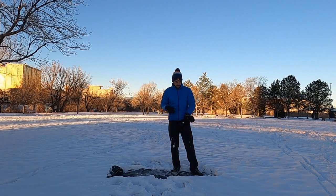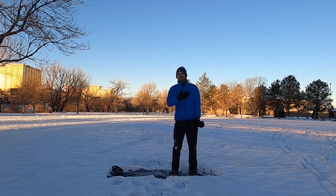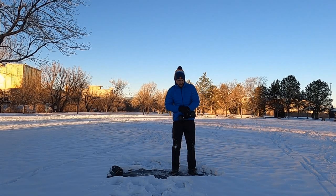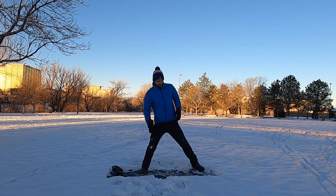It's an 8-minute time block, okay? When we finish the 8 minutes, we'll go back to another interlude, okay? So 8 minutes, lateral lunge to shoulder raise, 10 on one side, 10 on the other side, and then a reverse lunge, 10 on one side, 10 on the other side with the curl, okay? 8 minutes, let's start in two, one, go.